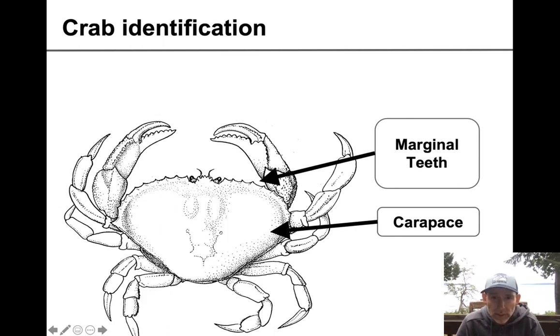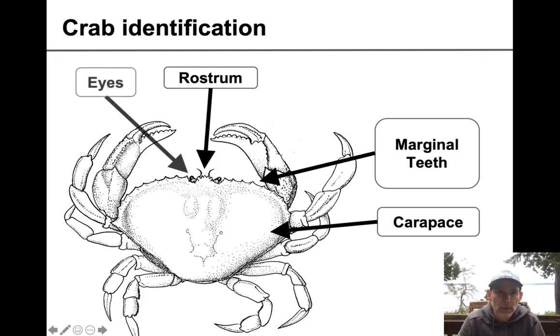These are points and protuberances that project off that leading edge of the carapace adjacent to the eye orbit. Between the eyes, you'll see the rostrum, which is what we call the nose spine. And as I said, the eye orbit, that's essentially the crescent shape from which the eye projects. And that can be an important landmark to look for.